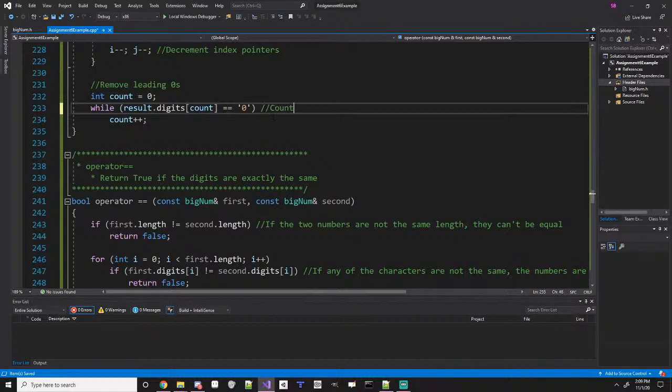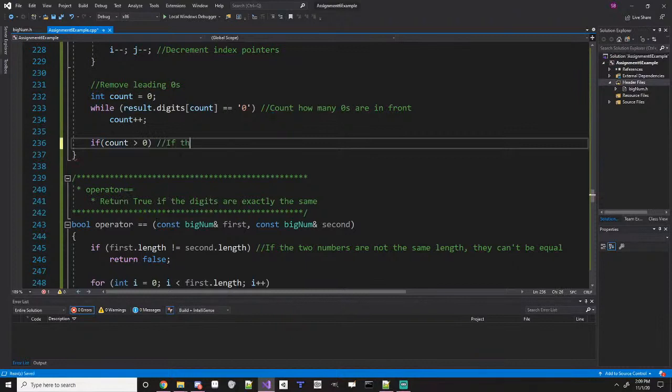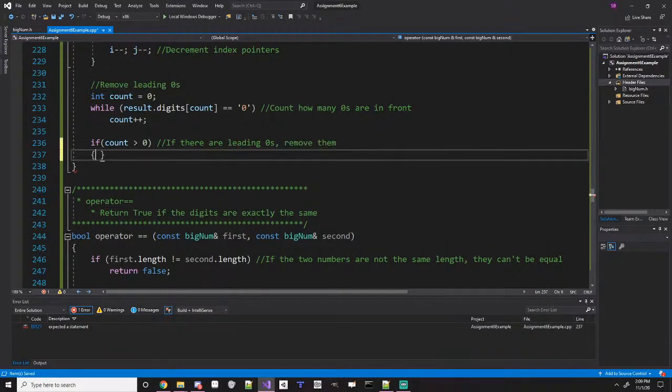So count how many zeros are in front. And then what we'll say is if count is greater than 0, if there are leading zeros, then we will remove them by making a new array.